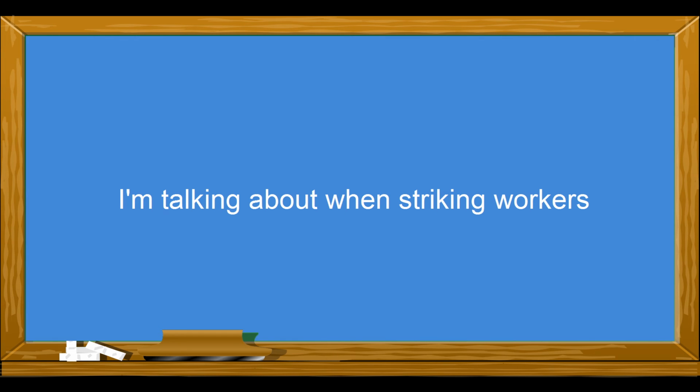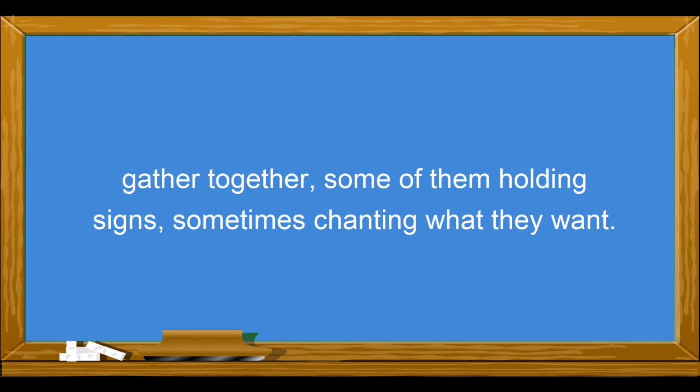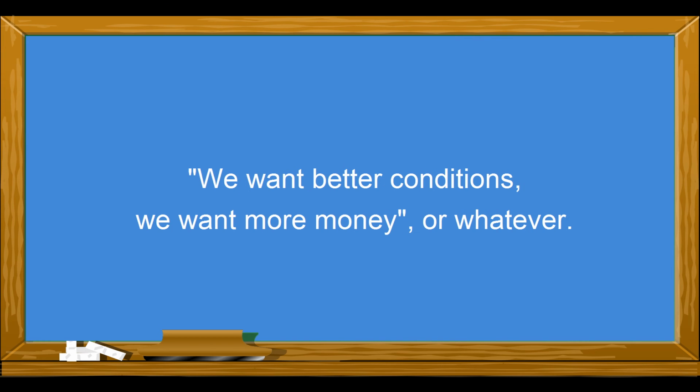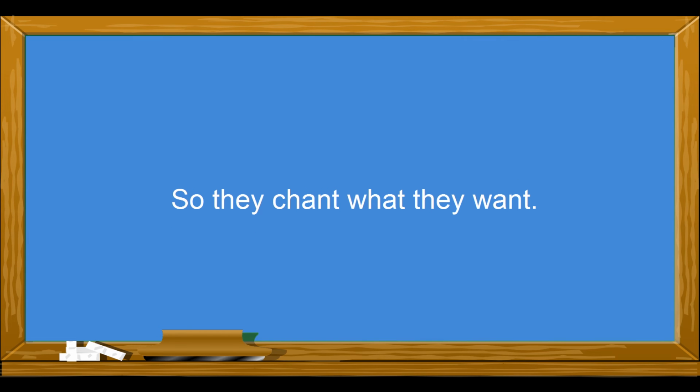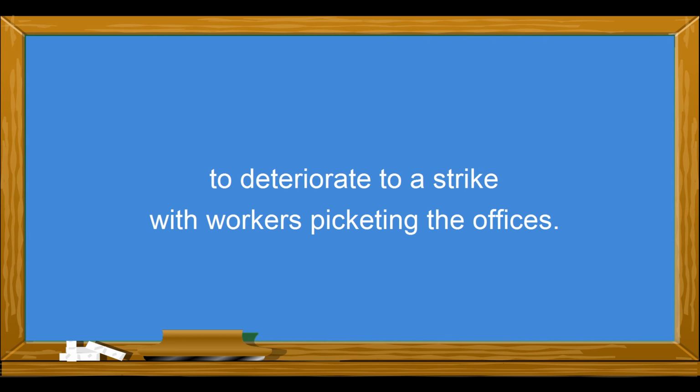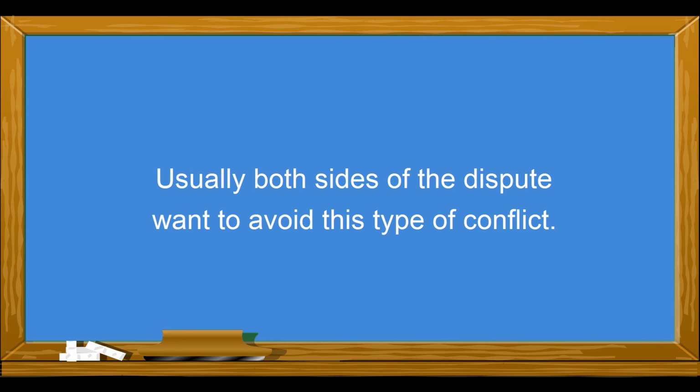I'm talking about when striking workers gather together, some of them holding signs, sometimes chanting what they want. We want better conditions, we want more money, or whatever. So they chant what they want. Now, it's rare for labor disputes to deteriorate to a strike with workers picketing the offices. Usually both sides of the dispute want to avoid this type of conflict.